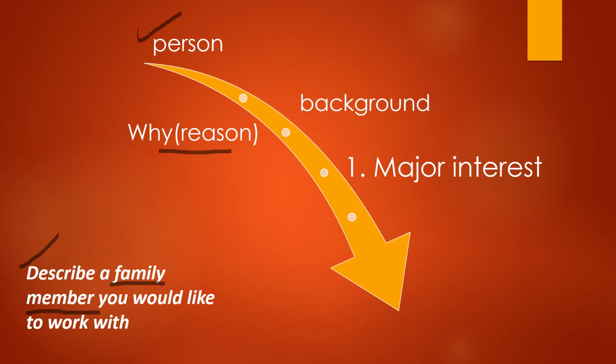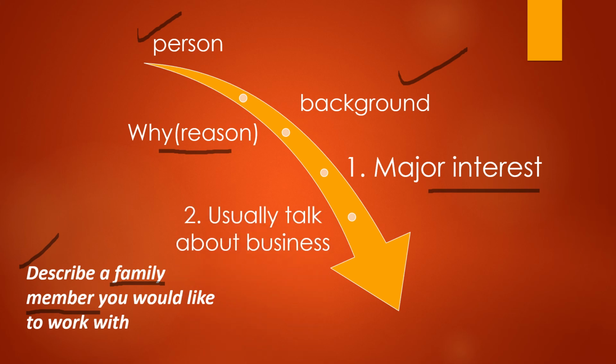Now, it means you have the same interest in the business which this person is doing. So, talk about your major interest, why you are interested in that business, and then obviously if you talk about the relationship, it means you are related to that person. It could be your relative, it could be your friend, it could be your father or mother. So you could say that you usually talk about the business with that person. Now what are the talks? You could say I usually spend quality time to know what are the ups and downs of the business.